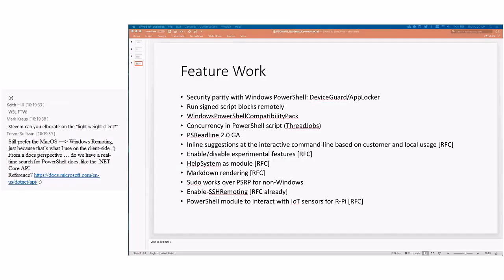But I think it would be a good idea to have a way for people to publish their help on the gallery, for instance, which would be when you call help some module -online, you're redirected to whatever URL people supply, but there's not a default URL which could be to the gallery. Does that make sense? Kind of.